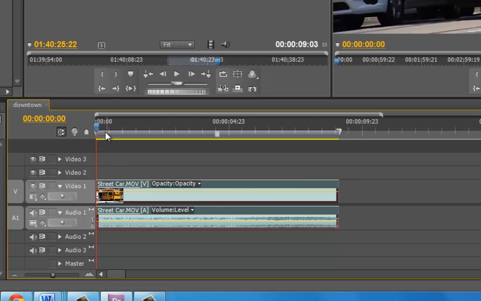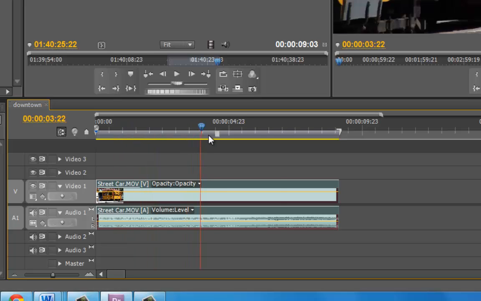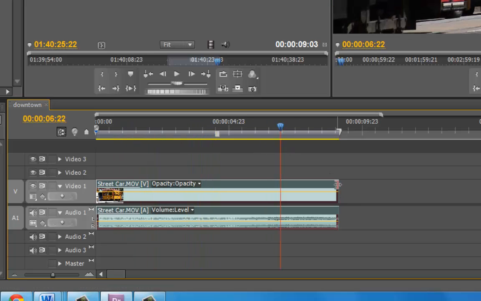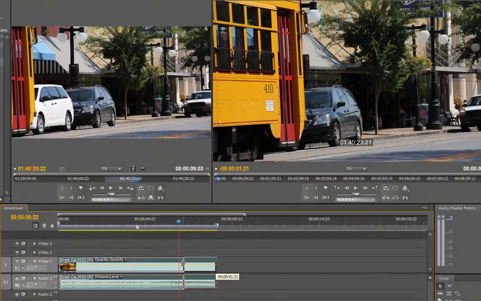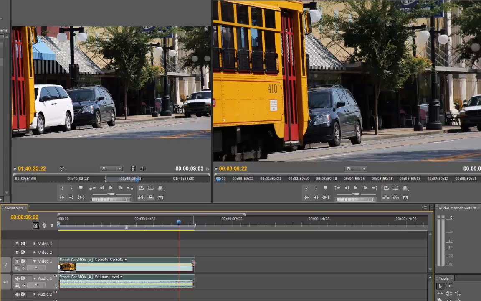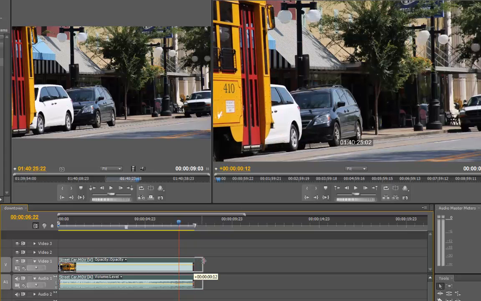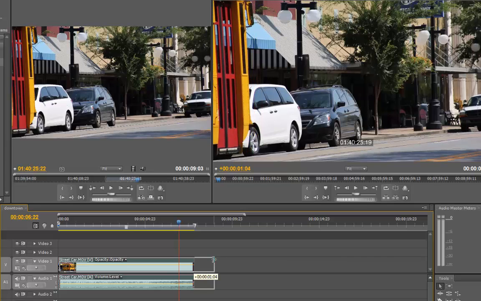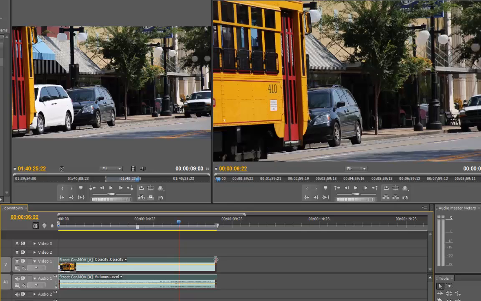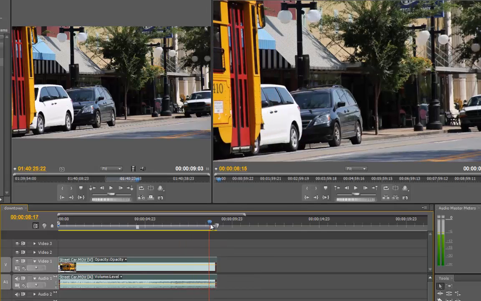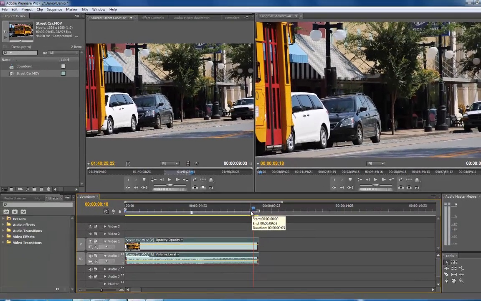So beyond that, if you decide, well, I didn't really cut it where I wanted it, you can also come over here to the edge, and if you notice that little mouse turns into a bracket, you can click and drag and let loose, and it still accesses the rough footage, so you're not losing anything. So I can kind of tweak it to find out exactly where I want it. Right there, before that truck comes in. And that's where I want it. Okay, good. Now, let's go ahead and bring in another clip.